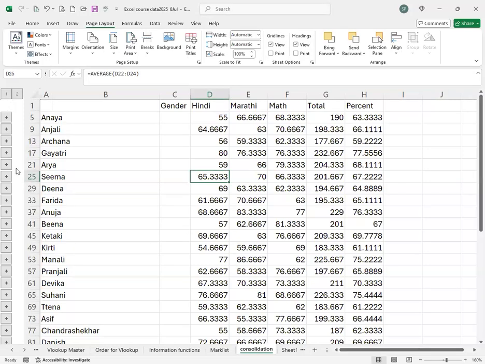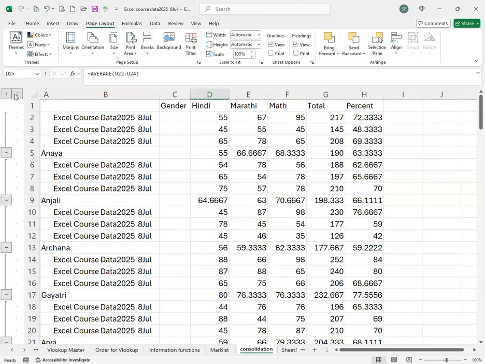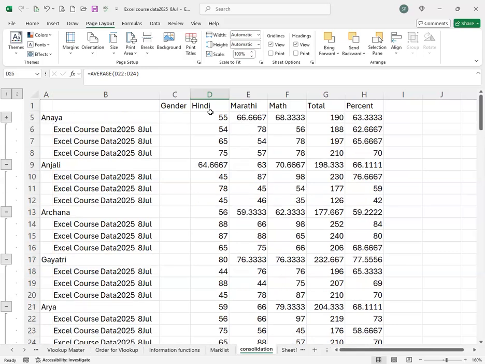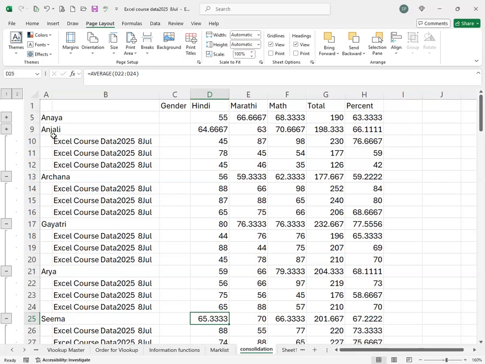Okay. Now, since we have seen the consolidation, we have also seen these outlines over here. You will see that Excel has automatically given you the outline, which means there is grouping also. The first three records have been grouped together, and that is how Anaya's record has come. The next three have been grouped together, that is how Anjali's record has come.